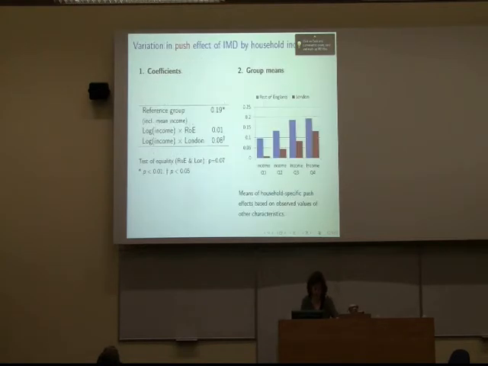let me first of all show you income. So I'm starting off here with the push effects of household income, and at the top left-hand side we've got the coefficients. So on the top here we've got the push effect that we've just seen. That's for the reference category, and the reference category includes somebody whose income is at the mean. And then what we've got is, if you like, the additional push effect for each unit increase in income. First of all for rest of England, and then secondly for London.